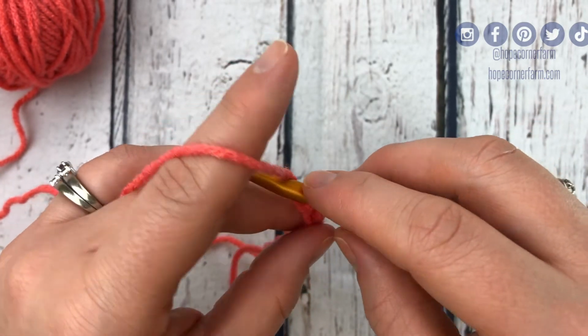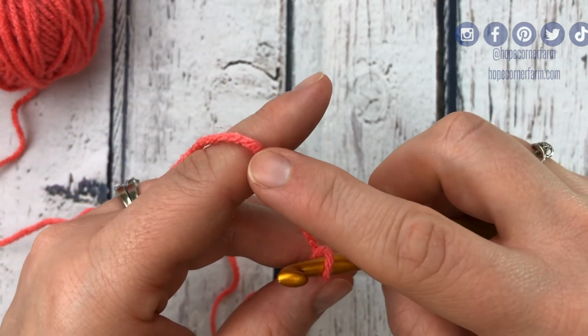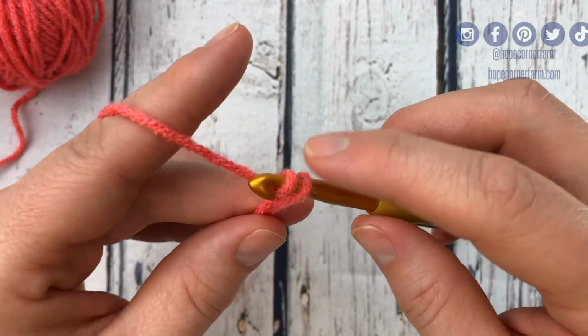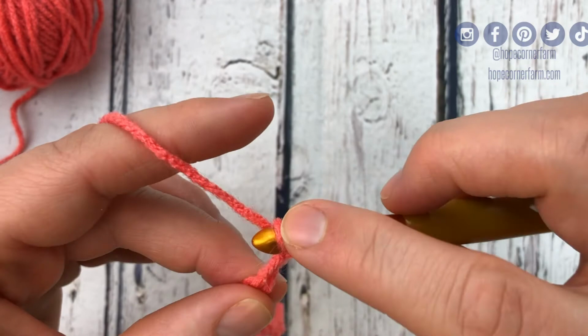So the yarn over motion is simply coming around and grabbing onto more yarn to pull through your loop. This yarn is the yarn that's connected to our ball or our skein, so that way we keep adding to our chain. So 1 chain, 2 chains, 3, and on and on and on.